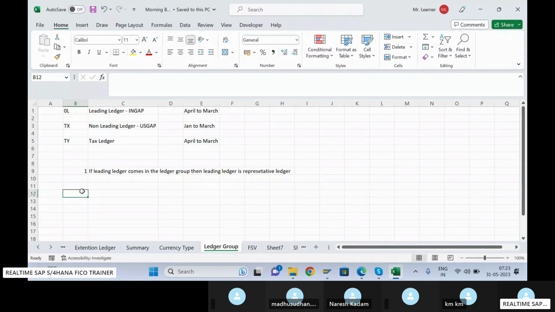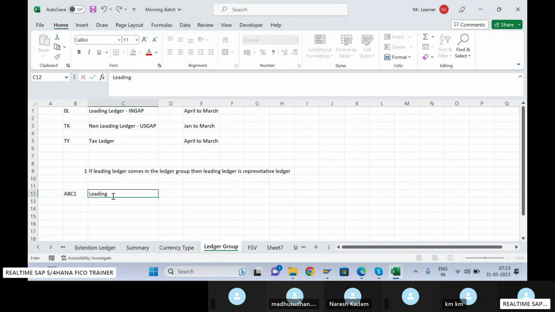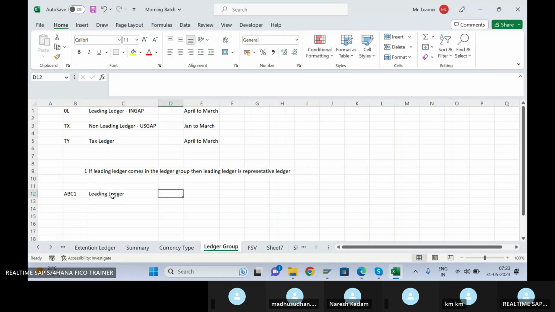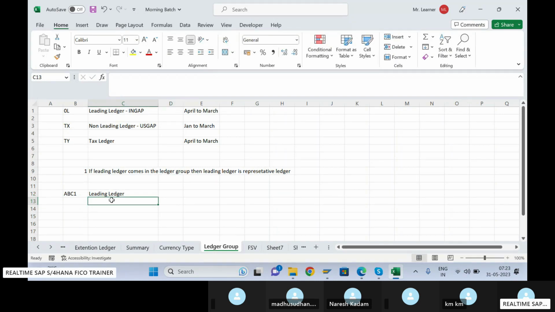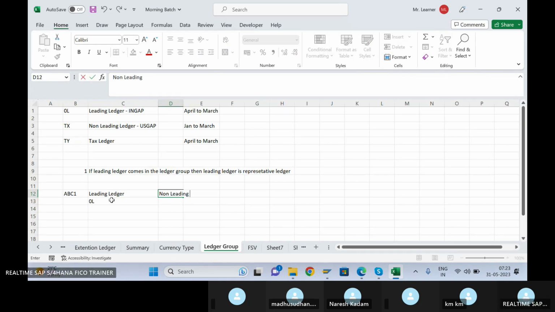Let's say the ledger group name you are giving is ABC1, which consists of the leading ledger 0L and the non-leading ledger TX.